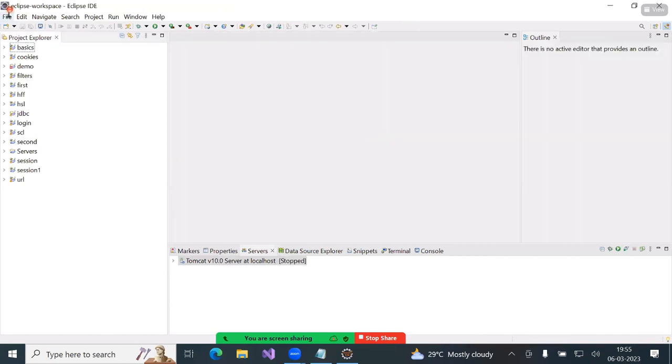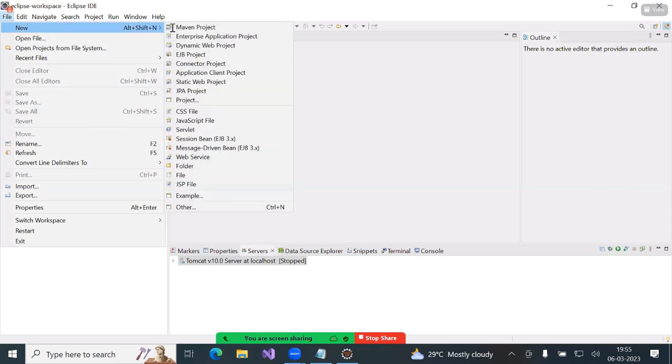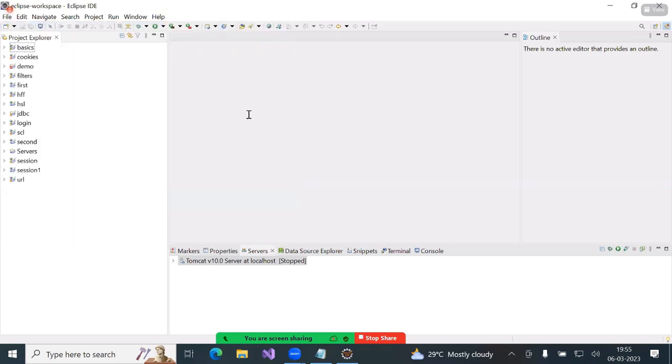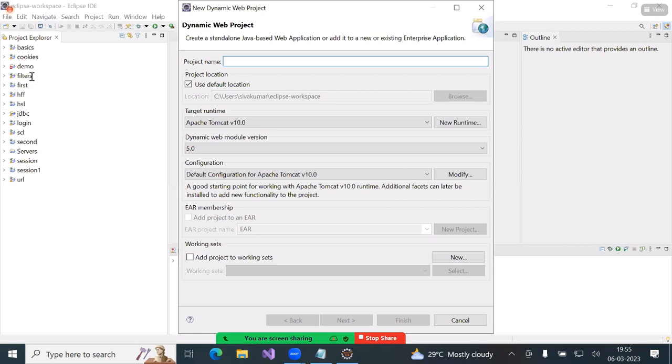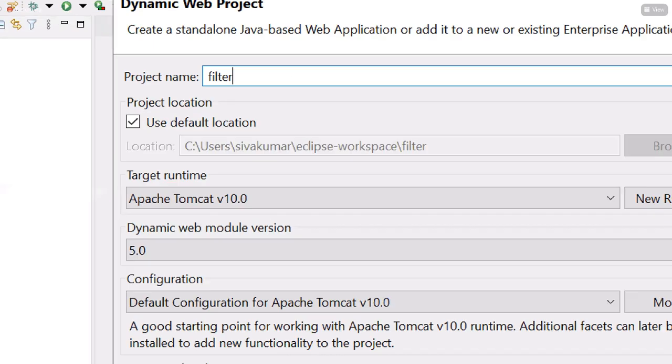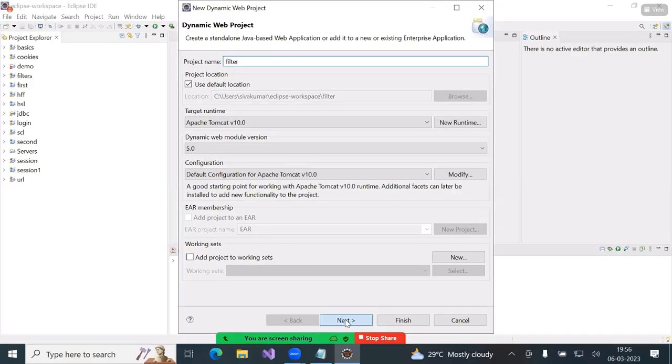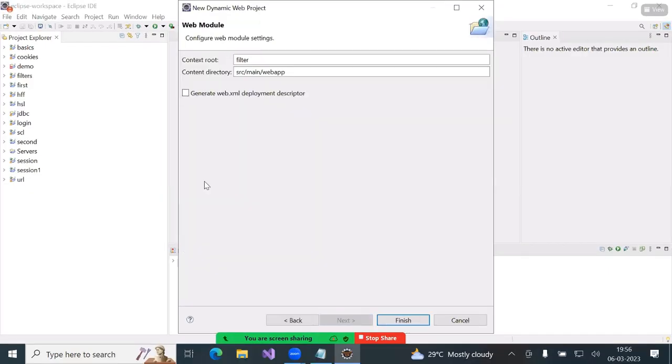Say File, New, Dynamic Web Project. Already filters is there. Okay, one more. Filters. Okay, I'll write just filter. Next, next, generate XML, Finish.